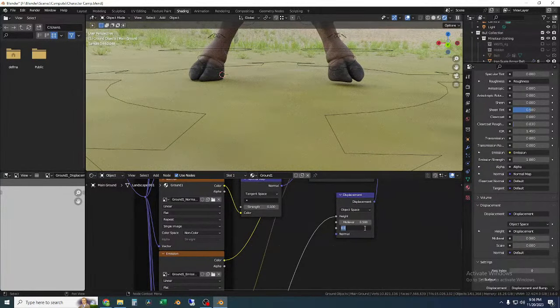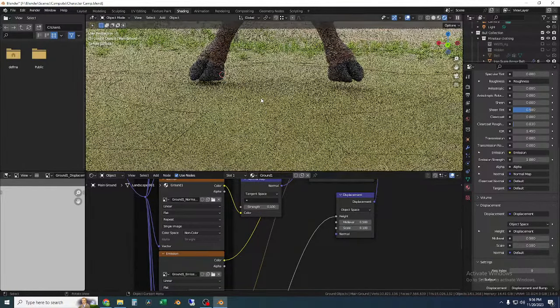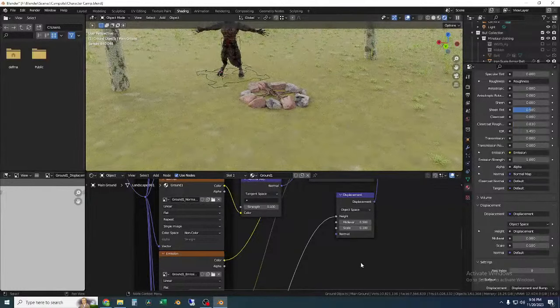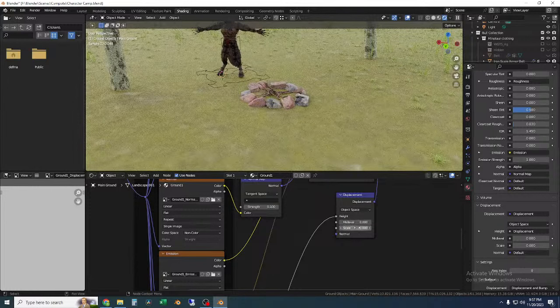So that displacement is the issue. It just scales way too high. So I don't think it's giving us anything. So I'm just going to call it 0, and mid-level we should be able to call 0 too. I could just disconnect the node, but either way it's not going to matter.